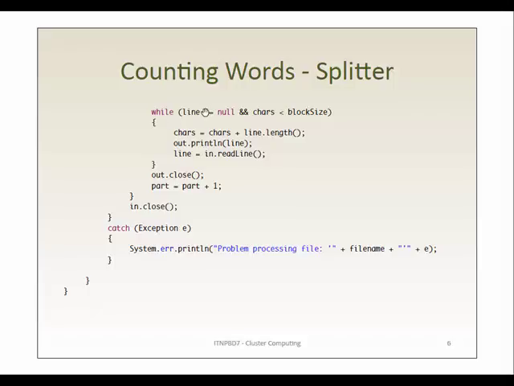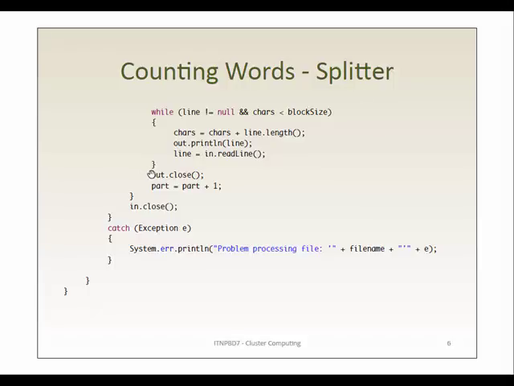So here I go, I read in a line, I've got my line, I add the length of the line to my character count, I print the line out, I read another line. And I keep doing this until the number of characters I've read and printed out is greater than my block size. And so basically I keep going around that loop until I've written out, say, 200 characters worth, and then I say, right, that's that block done.